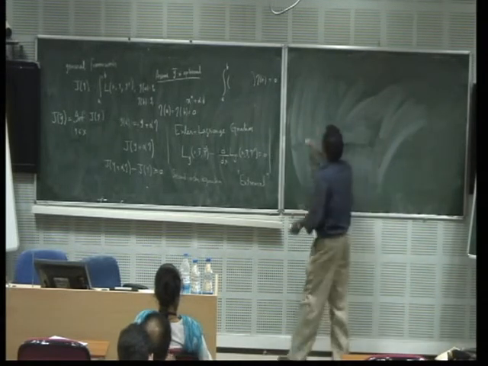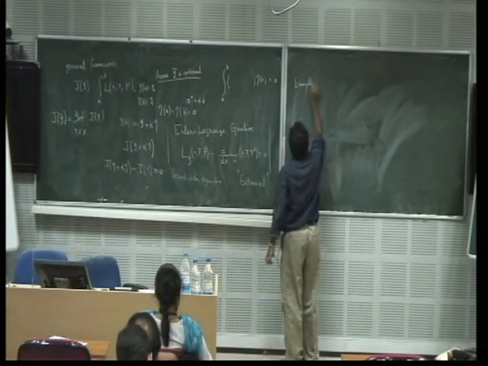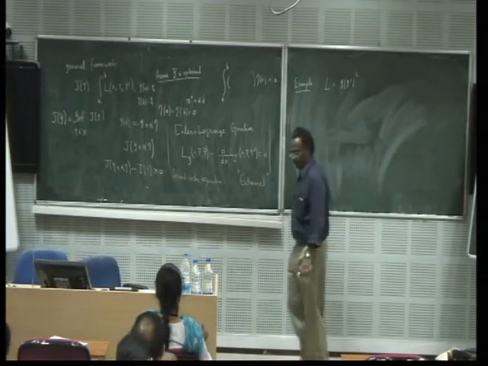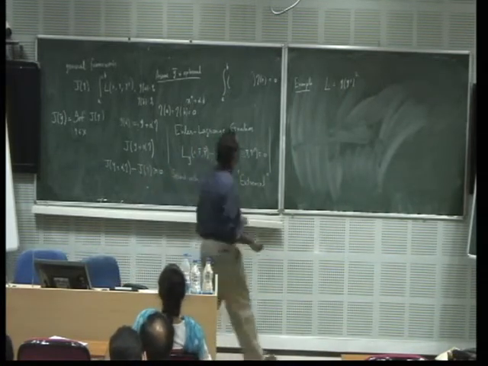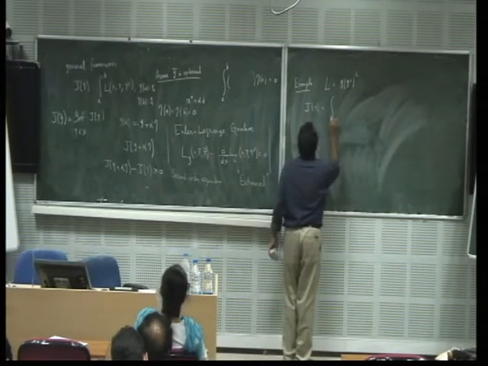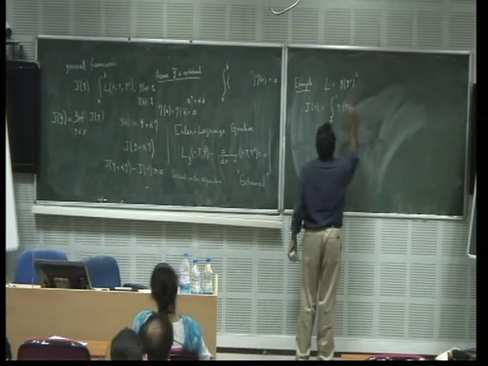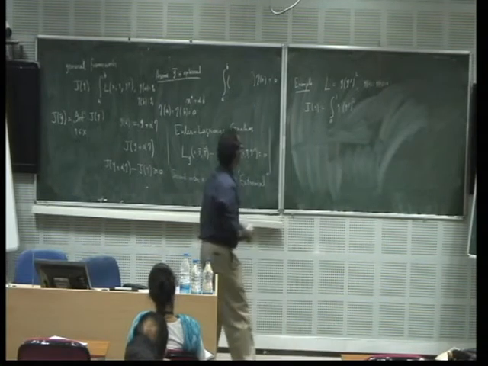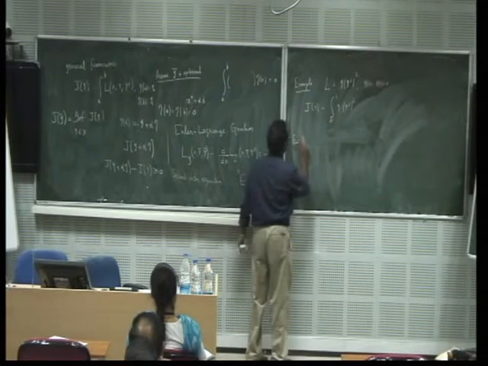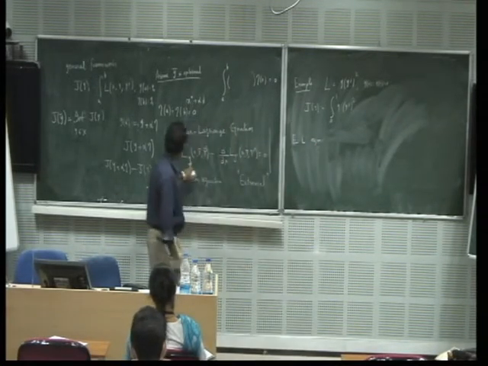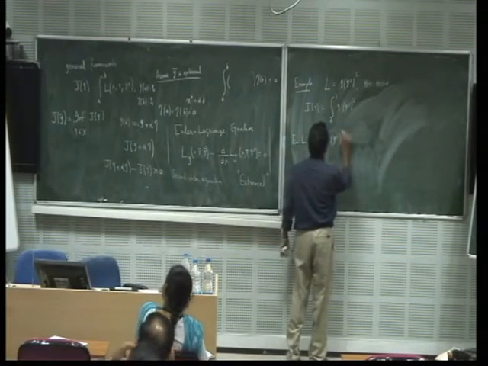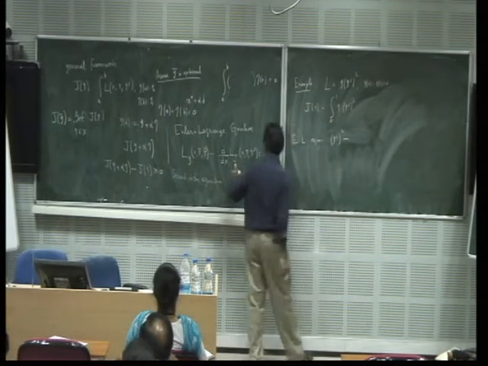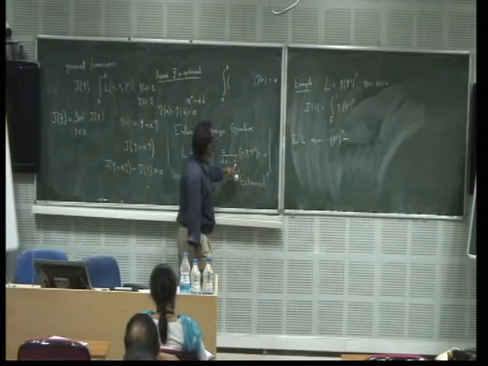To see that this will have a solution, here is an example. If you look at this case, L is equal to y y prime square. Am I right? That means you are trying to minimize J of y equal to the integral from 0 to 1 of y y prime square, with y at 0 equal to y1 and y at 1 equal to 0. So what is its Euler-Lagrange equation? What is your L_y? L_y is y prime square, minus d by dx of L_y prime. L_y prime is equal to 2 y y prime, right?